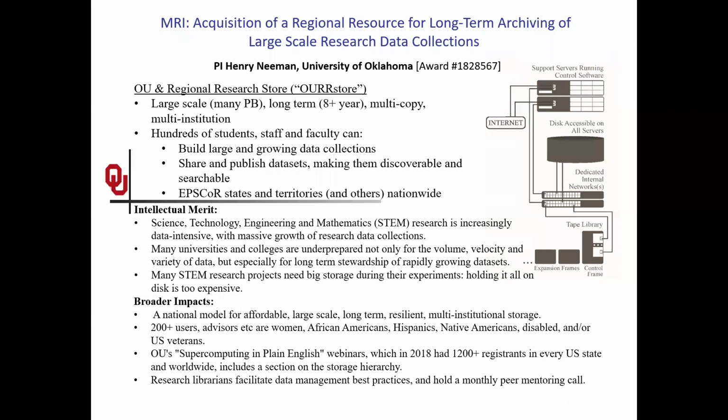But now it's the established program, and it's roughly speaking those states that get less than their, and I'm making my fingers into little scare quotes, less than their fair share of federal research funding. So they get kind of a boost. So we decided to target the whole of EPSCoR, also all of the states in the Great Plains Network, but only one of those states, Missouri, is not an EPSCoR state, so the overlap's pretty big.